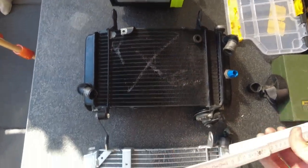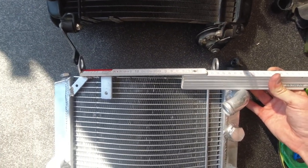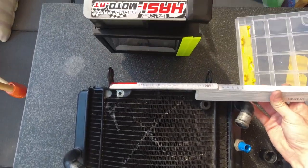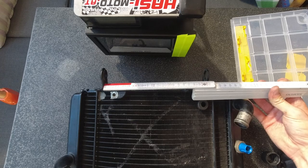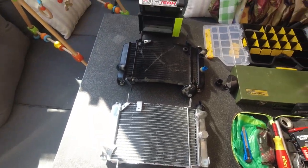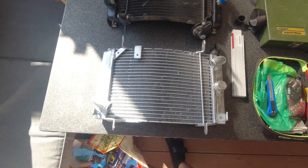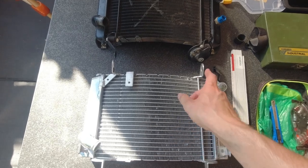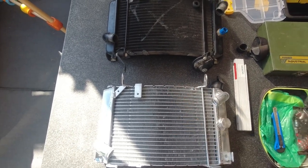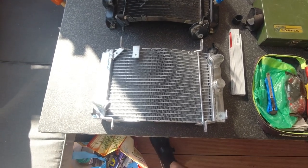So if you check it, you can see that this distance here is like 240 millimeters and this distance over here is like 210 millimeters approximately. So that means that this one of course is wider, but it's not that bad. It would be worse if this one would be more to the inside, because then I would not have any option to build an adapter.